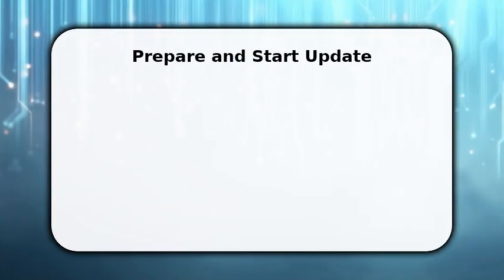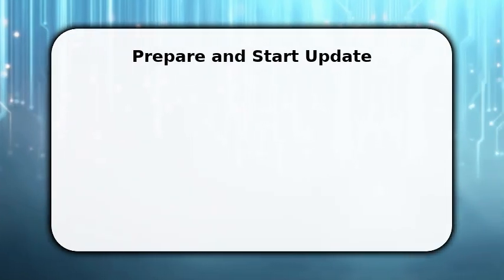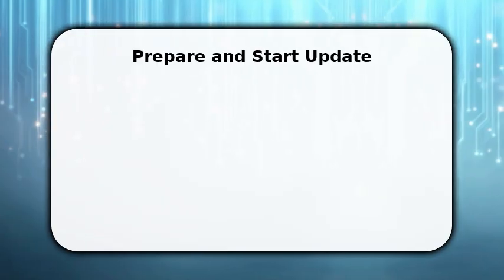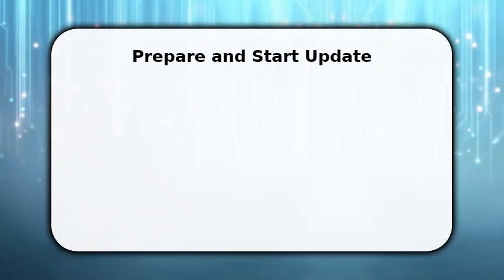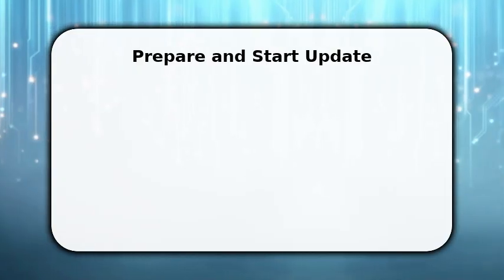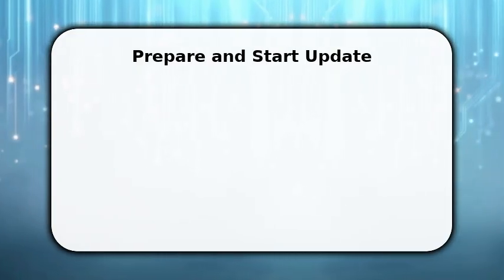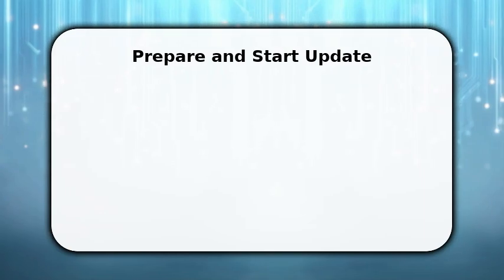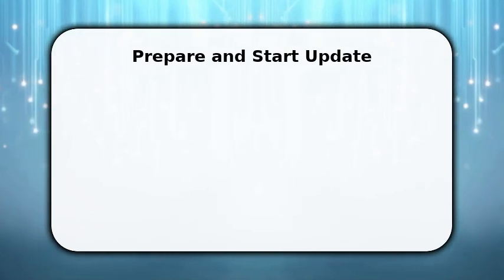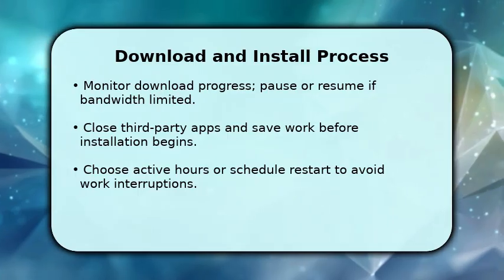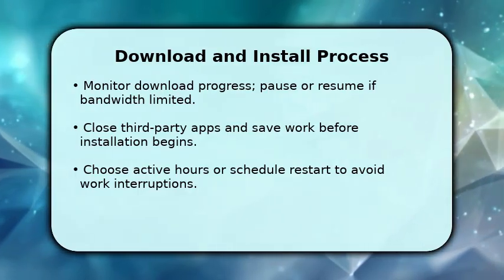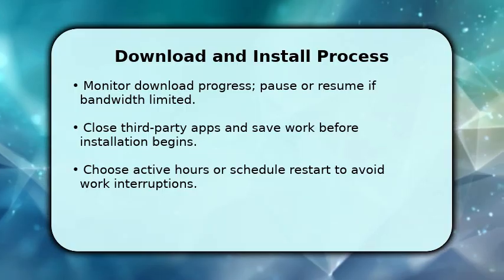This step initiates download and shows size and restart requirements, knowing that helps you plan. Once download begins, you can continue other tasks, but make sure heavy apps are closed, so installation can run without conflicts. You watch the download and then start installation. Monitor progress because large cumulative updates can take 20-60 minutes.